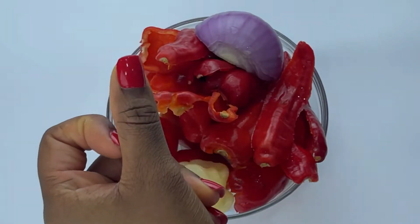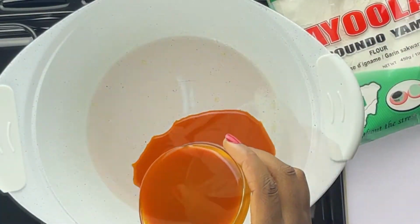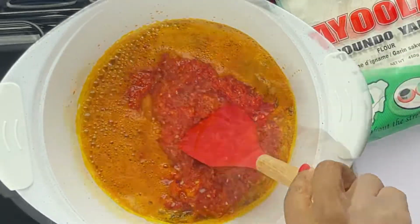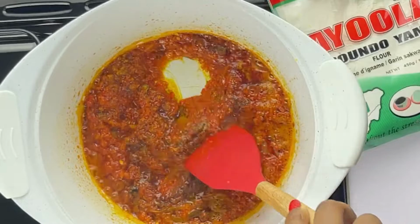While that is boiling, I went ahead to prep the pepper mix and the vegetables. In a clean pot, I added palm oil. When it was hot, I went in with some onion and locust beans. After 2 minutes, I added the pepper mix. Allowed to fry for 5 minutes before adding salt, seasoning and crayfish.